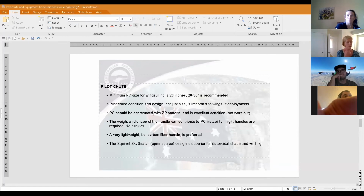Again, the PC should be constructed of ZP, zero porosity materials, and in excellent condition, not worn out. I wingsuit a lot, and this is super important. It makes a massive difference to your deployments. If you've got a weak pilot chute and you do manage to slow down too much, or it's just worn out, a lot of factors, we're just trying to minimize risk. So I generally replace mine fairly frequently. I'll just put it up to my mouth and suck and blow air. And if I can do it easily, I'll replace the pilot chute straight away. And generally, when I think about if I need to change it, it definitely already needs changing.